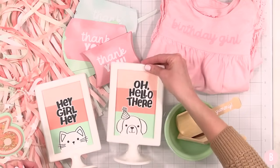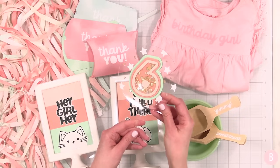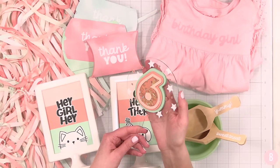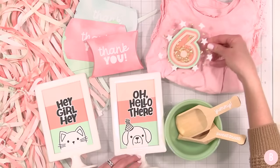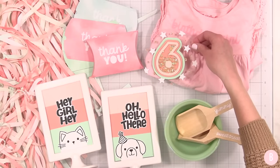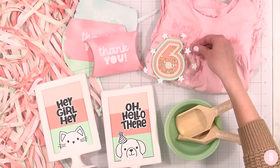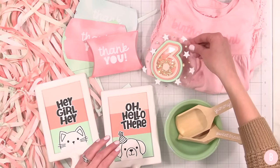Let's get that little guy put back in there. But those signs turned out so cute, as well as this sweet, sweet little cake topper. I think she's going to love that. I think it turned out so darling, and I can't wait to see it on her cake. So fun. Again, you can use that same file, and if you didn't want to do a cake topper, you could do a really fun shaker card. Such a great idea. In fact, I almost want to replicate this on a card just for a keepsake for her too.